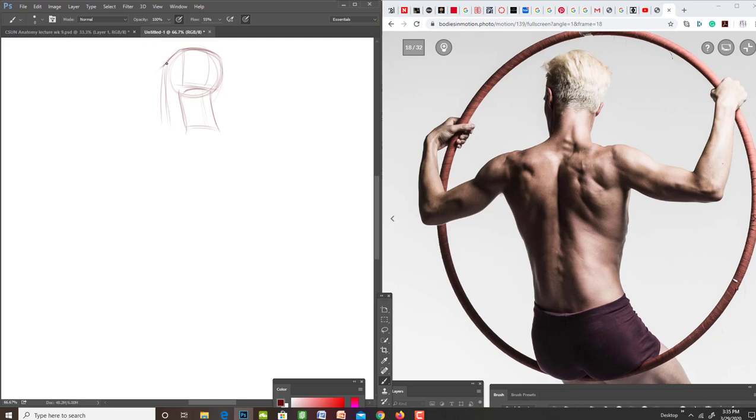If anybody does want feedback on their homework, please let me know and I can make a video like this specifically for your work. Otherwise it's hard for me to draw on homework as I normally would and then return it to all of you. I'm still grading everything by scanned copies. I'm happy to let you know your score or where you stand — you just have to send me an email. I'll be trying to do more things like this just as a way to review, so you can watch a drawing being done and double check it against your own work.